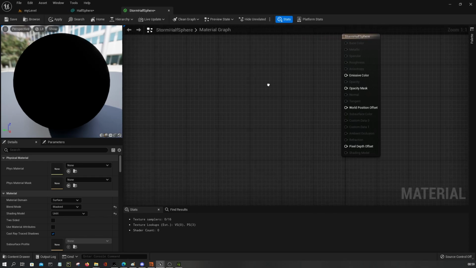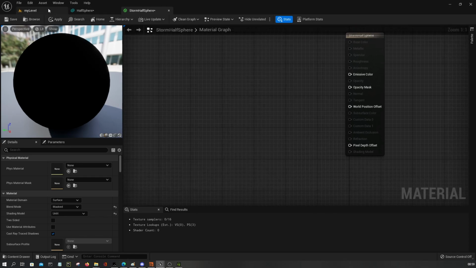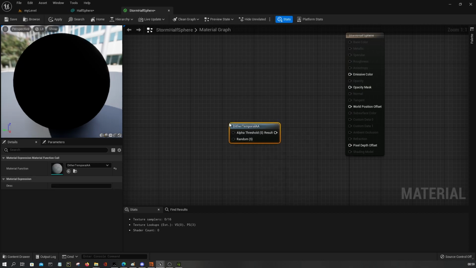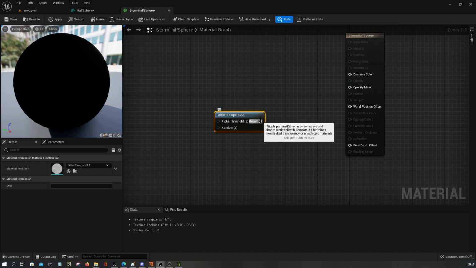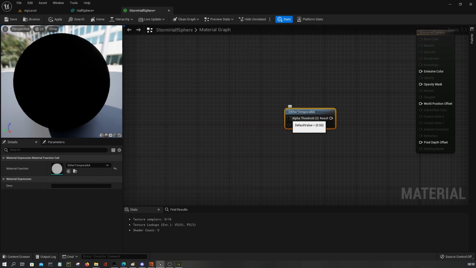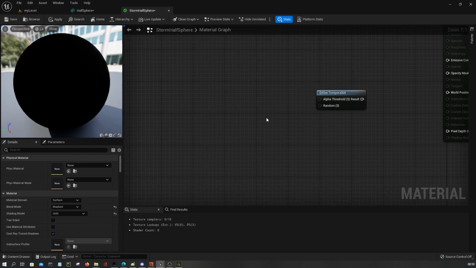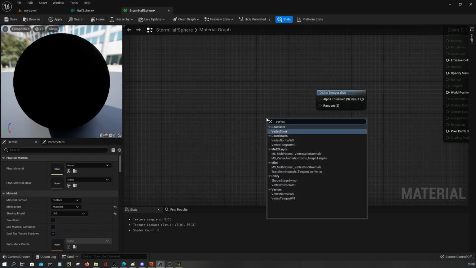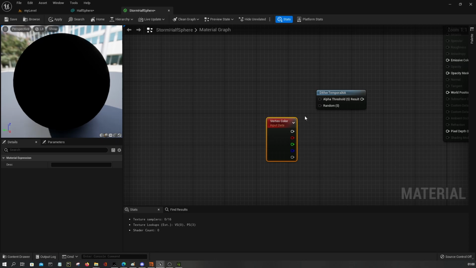So, with that in place, let's handle the opacity mask part. I'm going to use dither temporal anti-aliasing, and in the alpha threshold I'm going to use our vertex color.